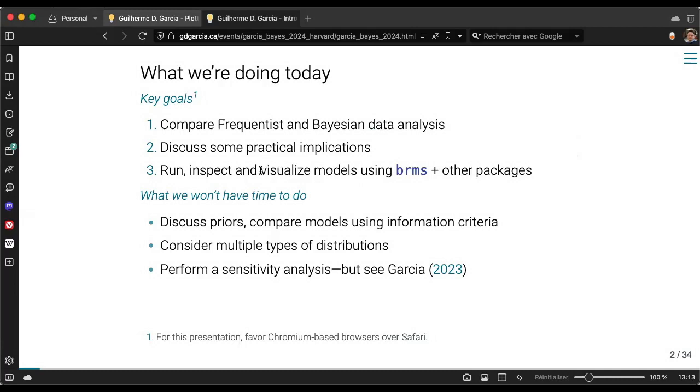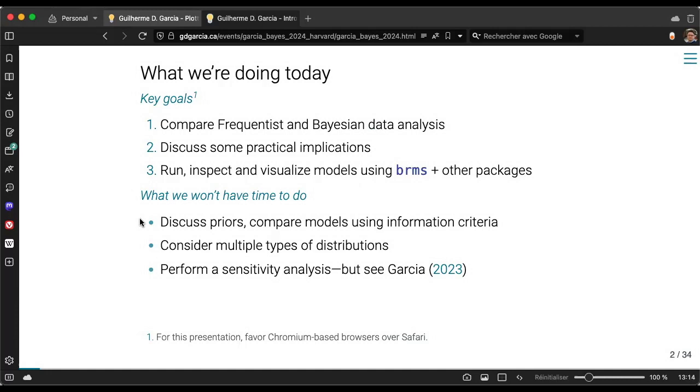And the reason why I'll focus on the visualization as well is because everything in a Bayesian model is a distribution, and so visualization is just something that we have a lot more things we can do with these types of models. Now, because this is just an hour and 10, 15 minutes, you can stop me at any time. And I think it's best, unless you prefer to leave questions to the end, but just feel free to stop me. We won't have time to go into certain aspects that are very interesting.